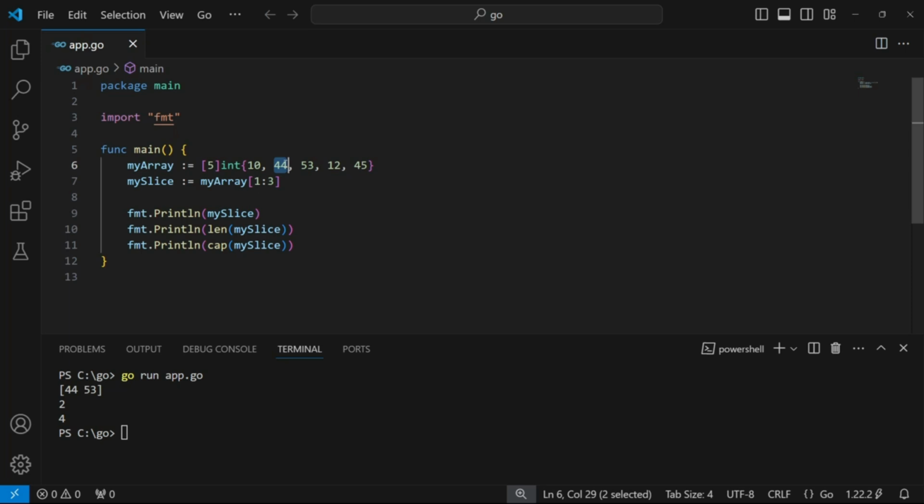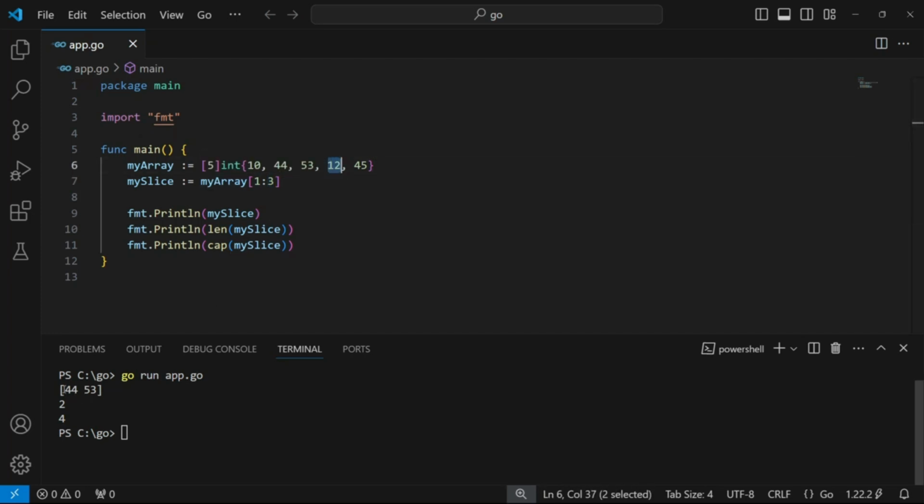As you remember, the index is starting from 0. So the 0 element is 10, first one is 44, until the third one. So 0, first, second, and third. And one thing, we are including the start element, which is 44, but we are not including the end point. Let's say if we are writing until third, we are not including the third element in our slice.